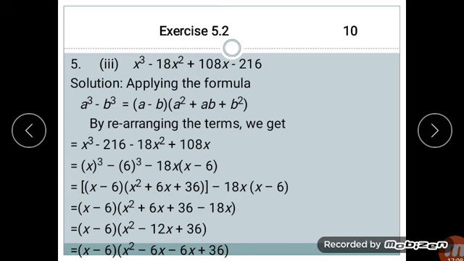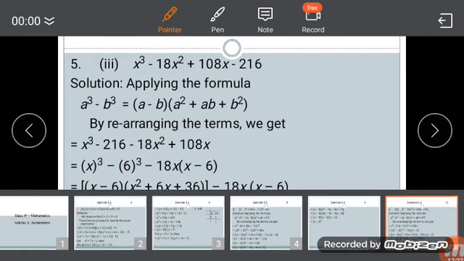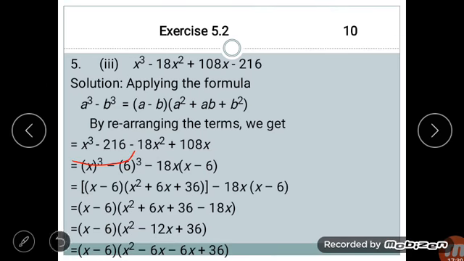Here again we have the third part of this. It can be solved in the very same way. Here you have to arrange this. You can see that x is with cube and 216 is basically the cube of 6. So these two terms should be paired and these two terms should be paired. On this pair we can apply the formula of cube, and in this pair we can take common. Here 6, when multiplied 3 times, it is not that you multiply 6 with 3. 6 should be multiplied 3 times, 6 into 6 into 6. So we will get 216 then.